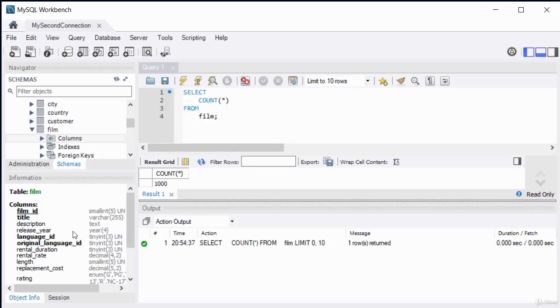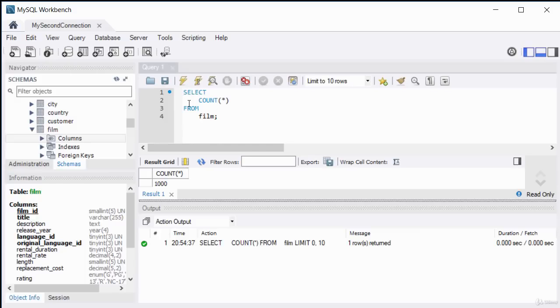For example, I've got a field here, or column, called rental_duration, and I've also got one called replacement_cost. If, for example, I want to find out the film ID where the replacement cost is greater than 27, I can do a count statement for that.